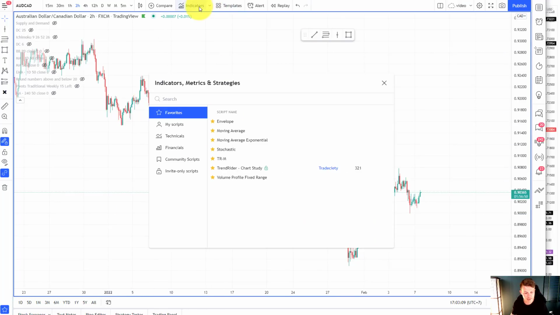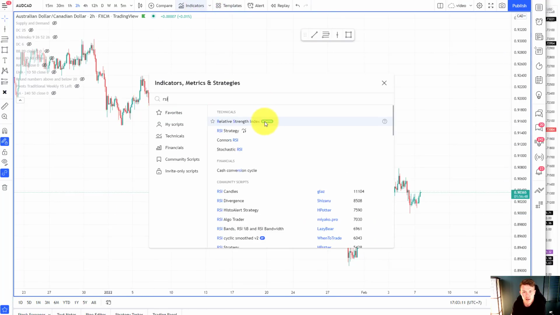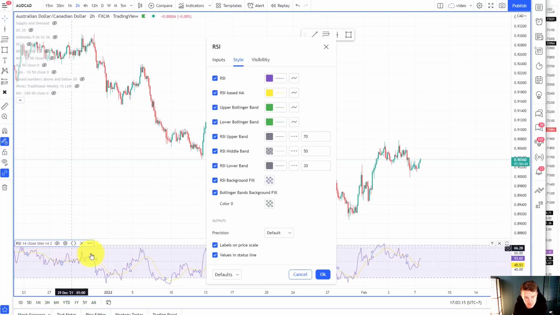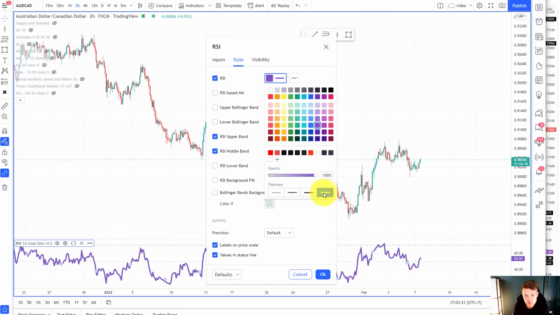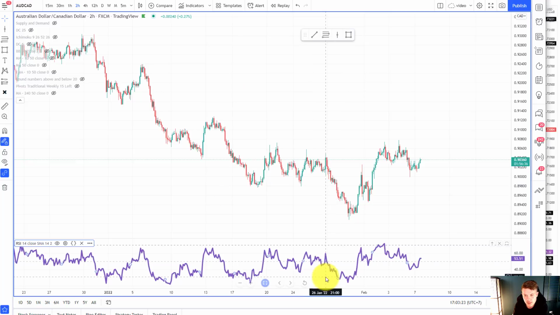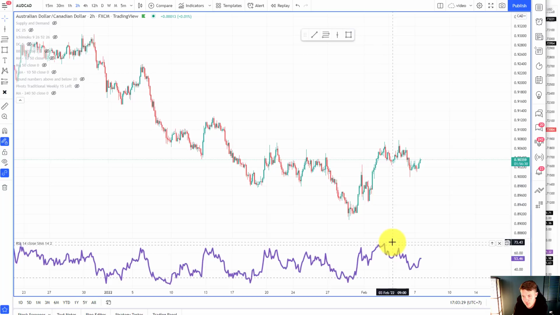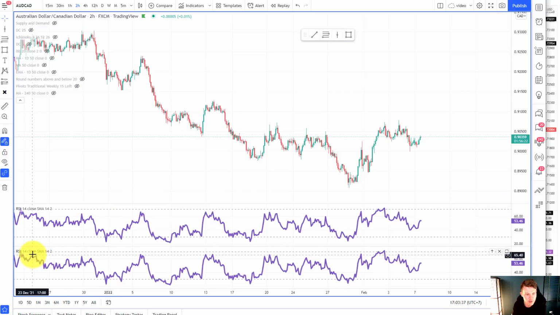Again, we go to indicator and type in RSI, and we're going to add it. And first of all, TradingView has added a lot of stuff to the RSI, so we can delete everything except for the RSI. I make it a little bit thicker so that it stands out, and then we have a general RSI. We should add the higher and the lower band, so we know where overbought and oversold is. And now a trick is we go to the dots, we go to copy, then on our keyboard we hold Control and V, and now we have two RSI.